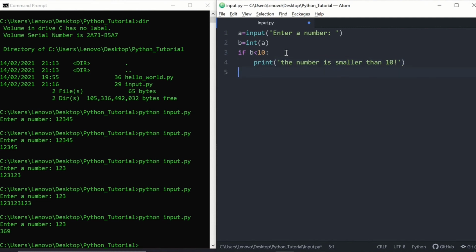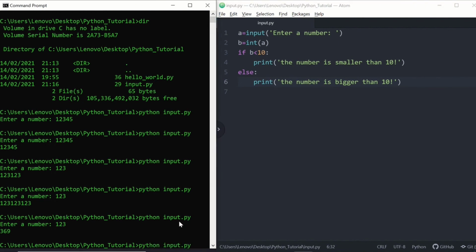And we can add an else statement and say print the number is bigger than 10.